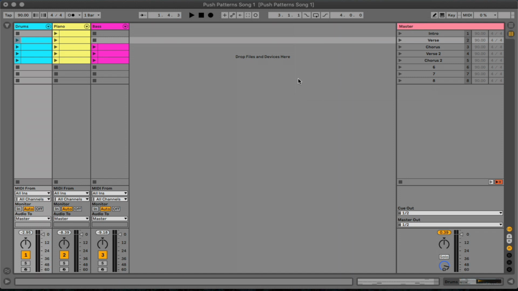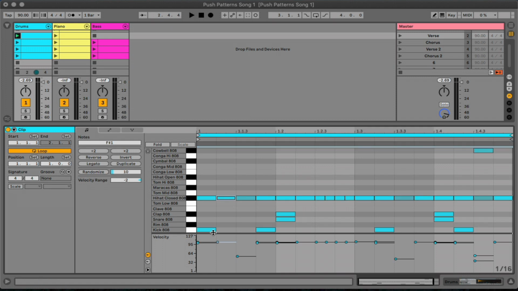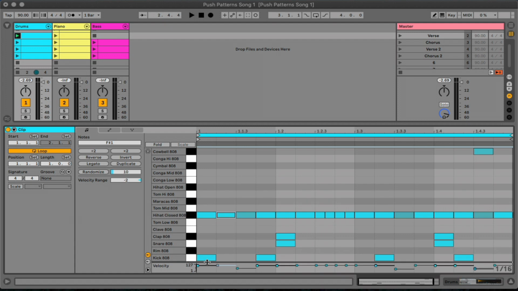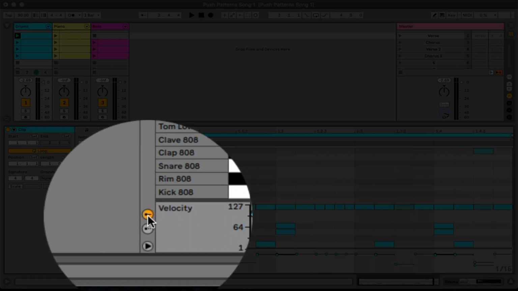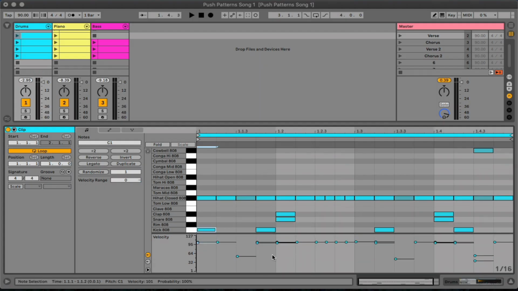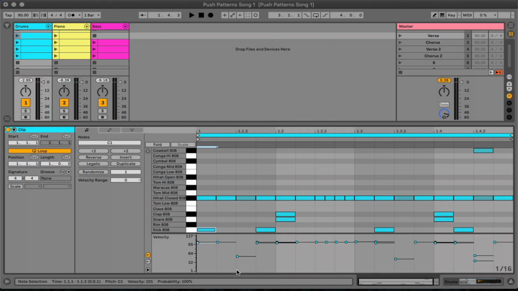Something else that's been updated in Ableton 11 is how we deal with velocity. If I double click on a clip to open it up and scroll up, you can also adjust the height of the velocity window by clicking and dragging up and down. If you don't see the velocity window, it's this little yellowy tab. Here we'll open it. If you're coming from Ableton 10, the Ableton 11 velocity nodes look slightly different. Before in Ableton 10 they were vertical, now in Ableton 11 they're horizontal.